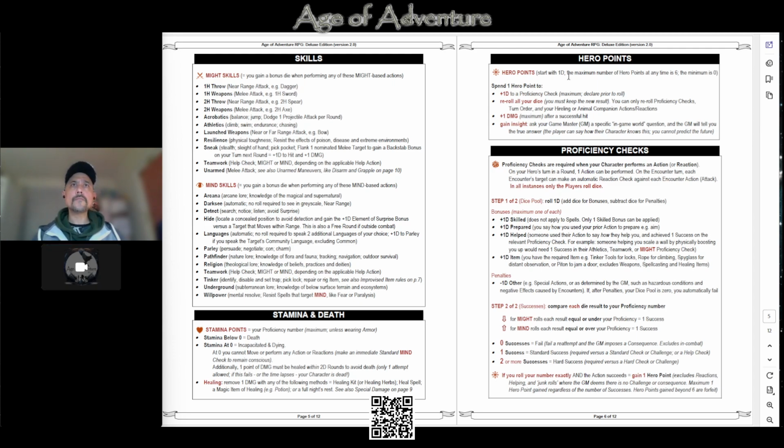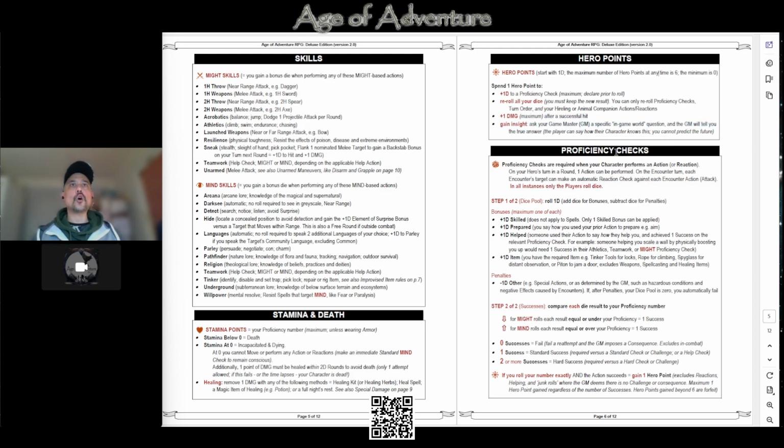which you can roleplay. All characters start with 1 dice worth of hero points, so between 1 and 6, but the maximum number of hero points at any time is 6 and the minimum is 0. So for example, if our Elven Archer rolled 4 hero points to start, and then on one of their actions they wanted to increase their dice pool by 1 dice, their hero points would go down to 3. We will cover very shortly how you can gain hero points, but that's essentially how to use them and how many you get.